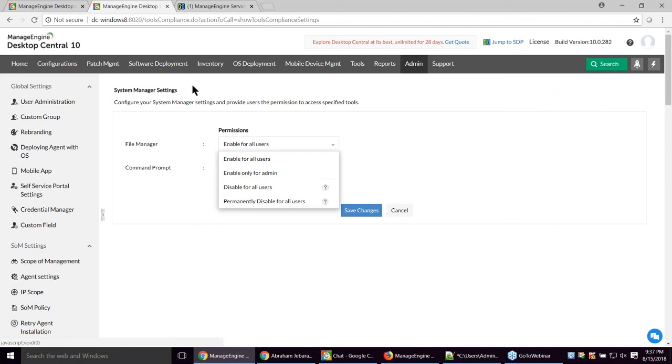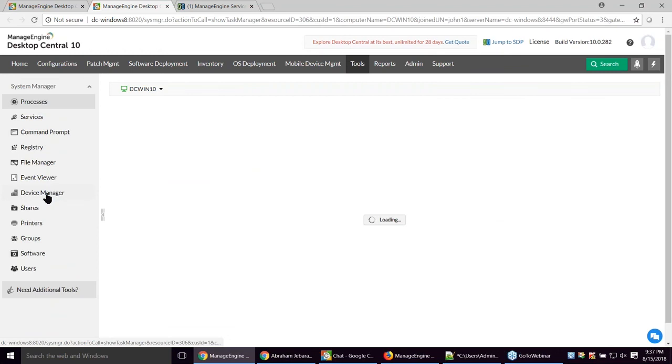Let me click on this again. In the device manager settings, I can easily view all the device manager settings over here. I can see the drivers used for each and every component and hardware here. I can see the shares created on this session, the active sessions running, the open files and everything. I can see the printers mapped on this computer, everything. I can export this as a report.